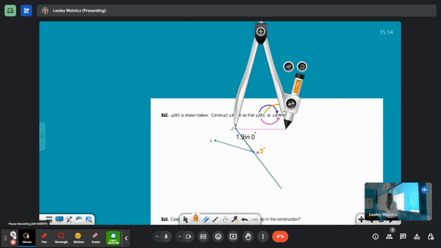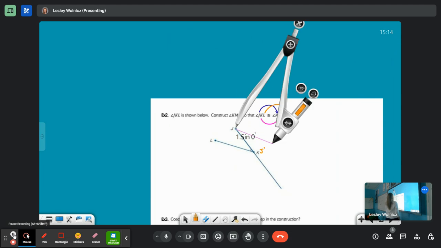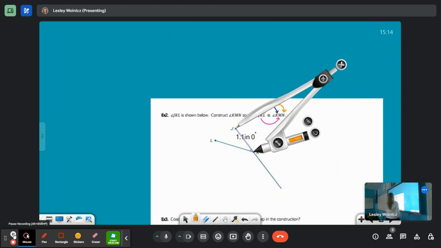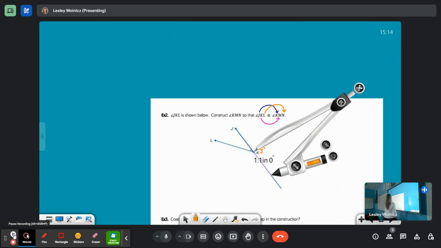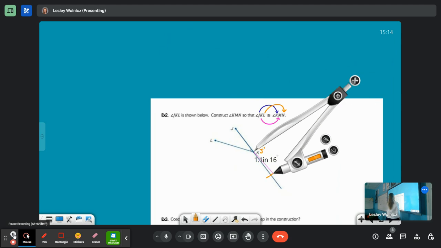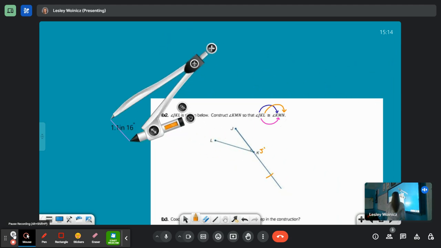So I'm going to copy the distance from J to K. And I'm going to translate it right and down so that J prime lands on K. And I'm going to do my little arc. That arc is the new location of what point? Okay, so it's K prime. What point should we call K prime? K goes to M. So K prime is also known as M.